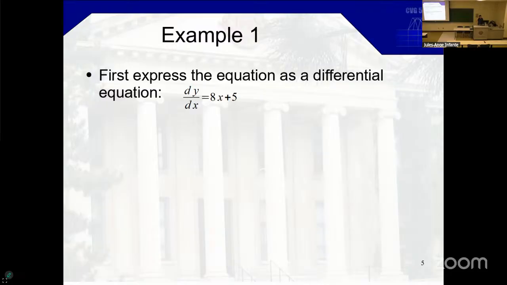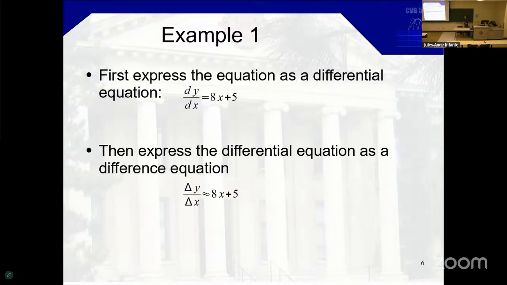And so I can express that same parabola as a difference equation. I say that delta y over delta x at any point is approximately equal to 8 times x plus 5. Approximately, because obviously we're averaging out, we're assuming a straight line where it is not. And so it is not equal to that. You can always go to the expanded Taylor series to have more terms, but the first term for the first degree derivative is always the most important component.